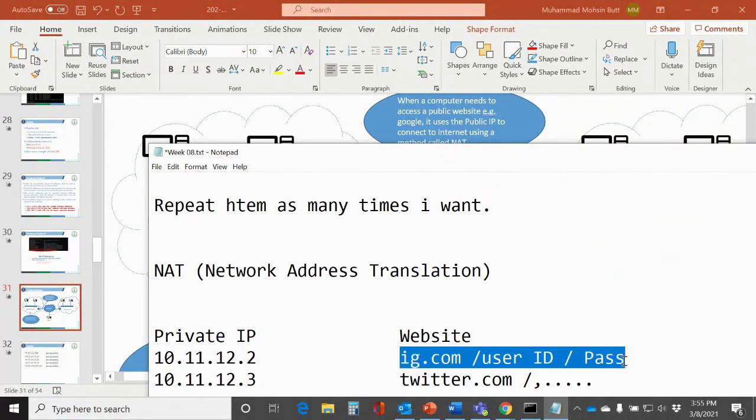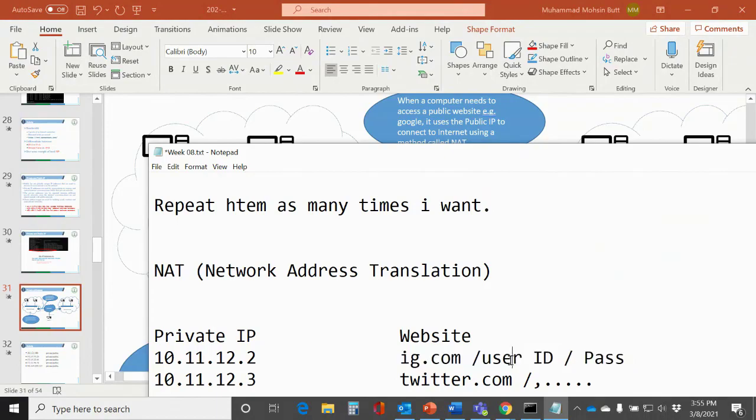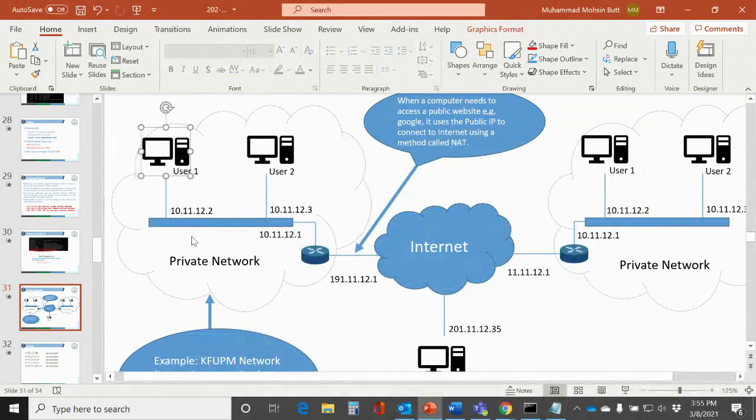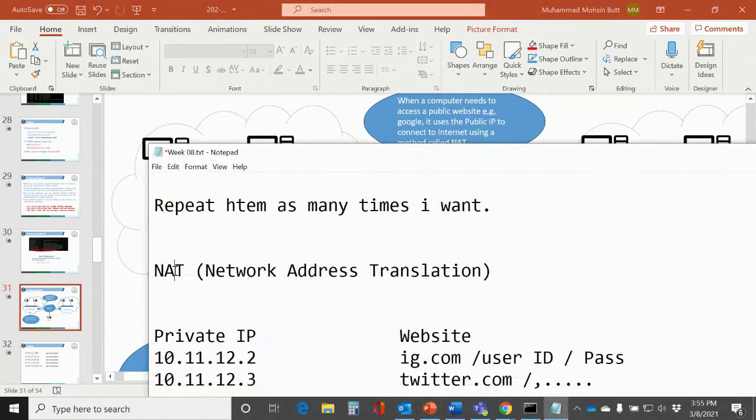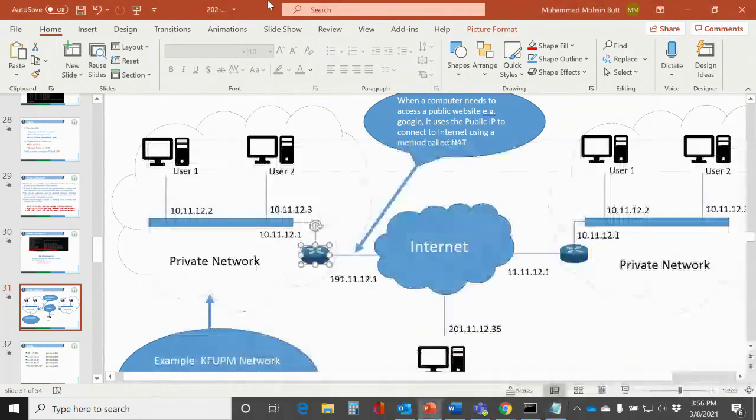That means this packet is for this private computer here. So it will forward the packet to this one. Do you understand how this translation will work, everyone? That process is basically called netting, that is network address translation. It is just done by the network administrator. So that is our public and private IPs.